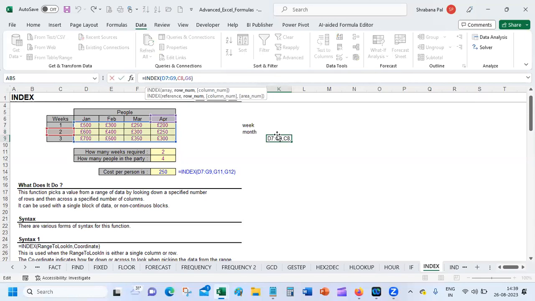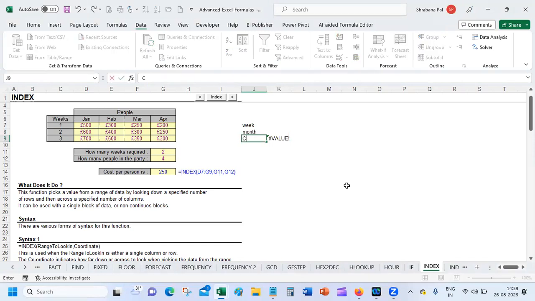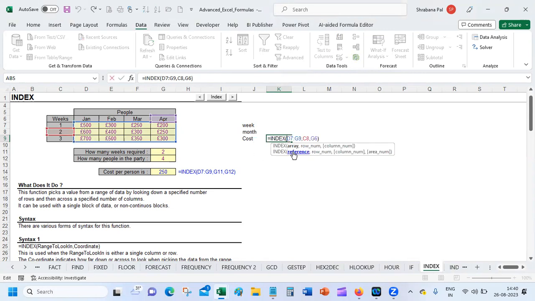Understood? So see, suppose here I choose, okay, here I am choosing instead of C8, that means this is the week. So instead of C8, I will say this value, K7.